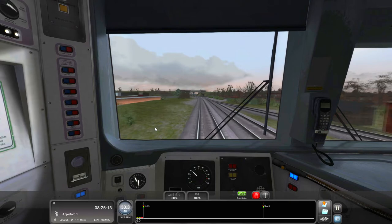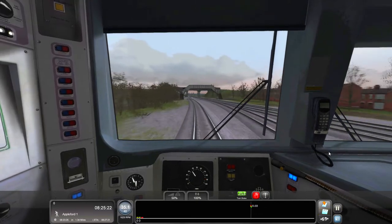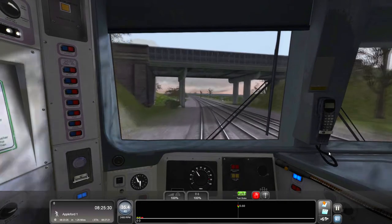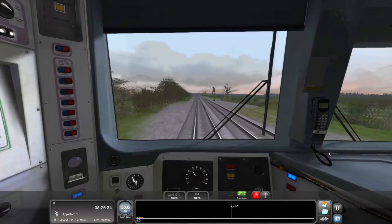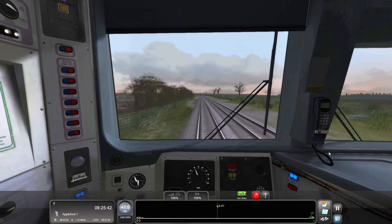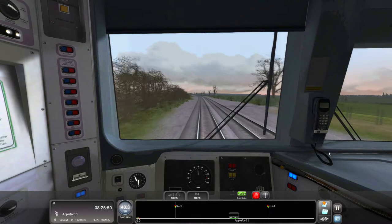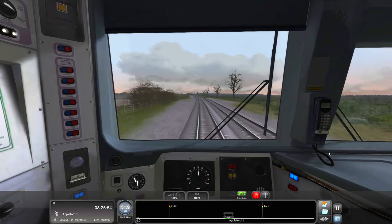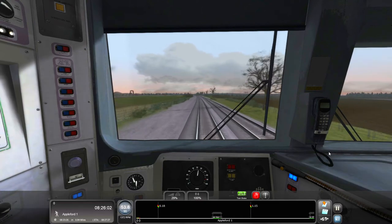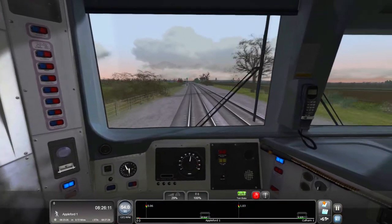So Oxford is going to be the longest part of the scenario, I think, as these are quite close to each other, and then Oxford's quite a ways away, 9 miles. We are on a slow bit of the line now, so I imagine this is probably a branch line. We probably were on the main line, that's why we were doing the speed we were doing. But this is probably a branch line now. Coming up to it. We haven't been given a 90 though. This loco does have a max speed of 90. Sometimes it says up here, but yeah, this loco does have a max speed of 90 miles an hour.